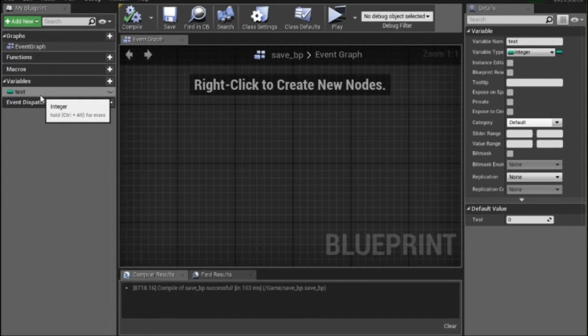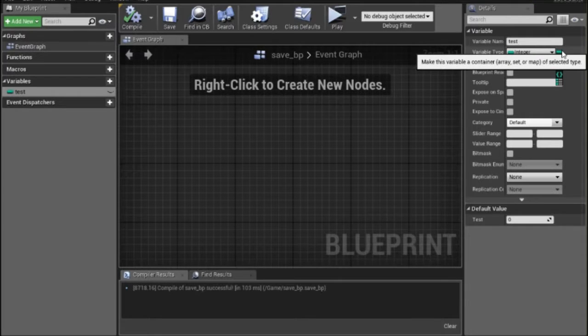In many tutorials you see that people will recommend you, instead of using simple variables, use arrays. I personally don't like this version. Maybe arrays are useful if you have more of a checkpoint system and you always save the same variables.